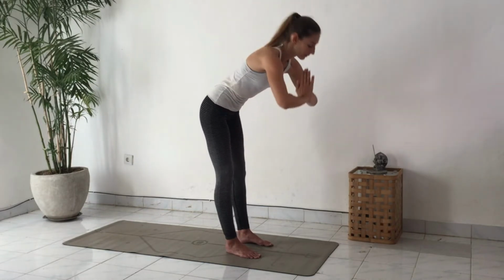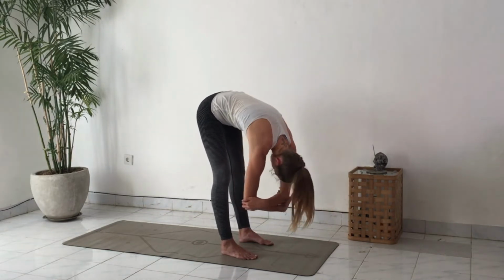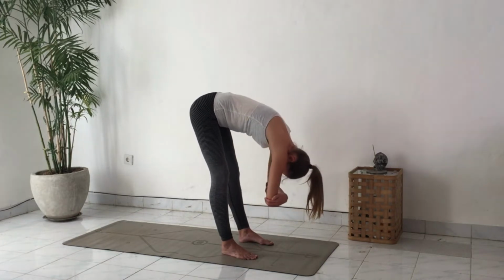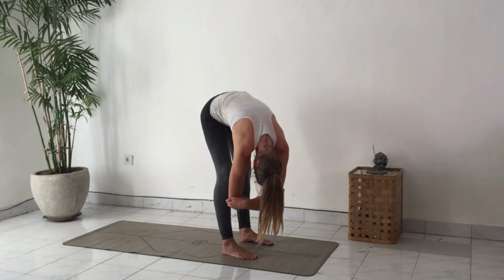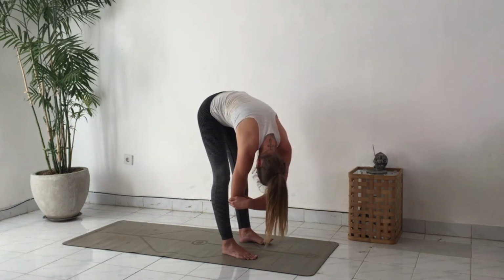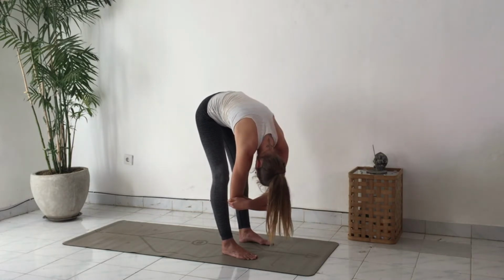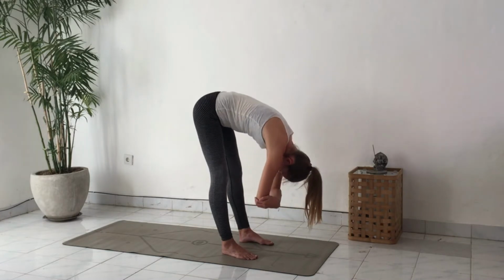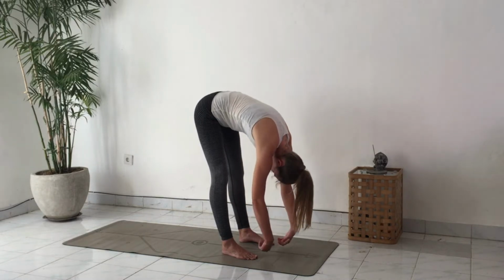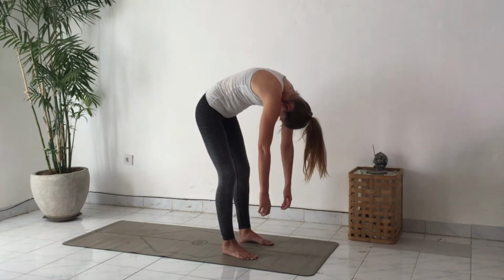And exhale, fold forward. Cup the elbows and just gently swing from side to side. You can keep a slight bend in your knees here to kindly wake up your hamstrings and lower back. In today's flexibility flow, we will focus on the hamstrings and hips. So take a moment here to notice how your hamstrings feel at the beginning of the class. And then slowly let go of your elbows. And on your next inhale, slowly roll back up to standing.